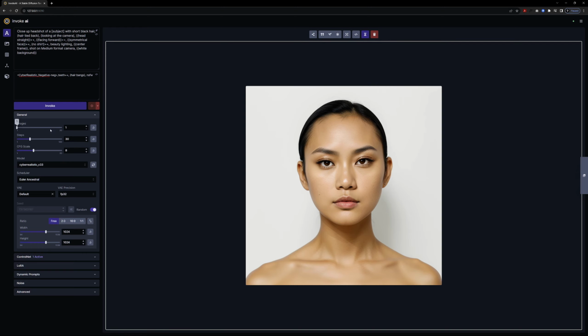All right, so as I jump down here to this other panel, it basically asks us how many images we're going to generate. You can generate up to, in my case, 4. I'm working on a 4090, so if you have anything lower than that, I would stick with 1 or 2.